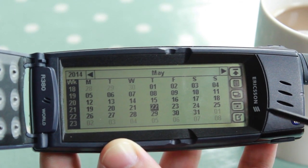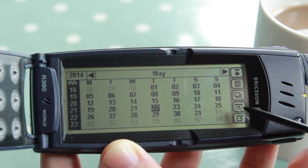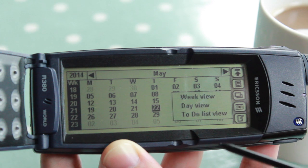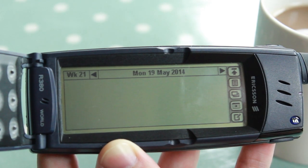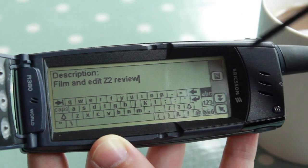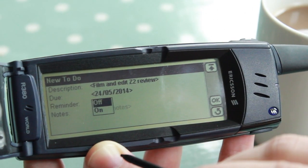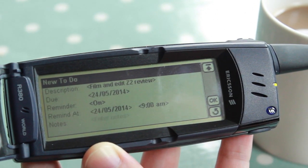You have a calendar, which had week, month, and day view, so you could see everything broken down the way that you wanted to, and you could create appointments, and you could create to-do reminders, and you could set these reminders to go off at set times. All this stuff that we're very much used to with the modern smartphone, and stuff that we would be surprised if it wasn't there, was kind of a big deal to a phone in those days.